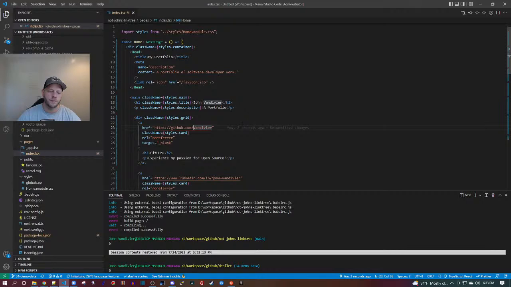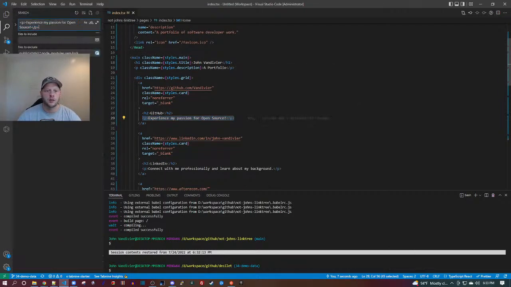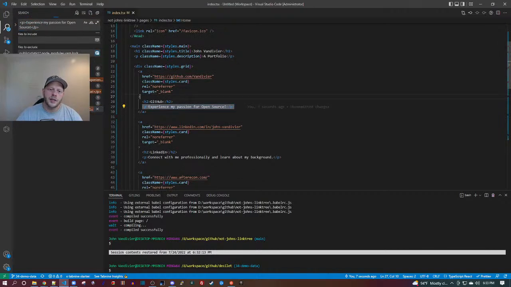There's an update available to VS Code as well. Cool, yeah, I think we're good to go.